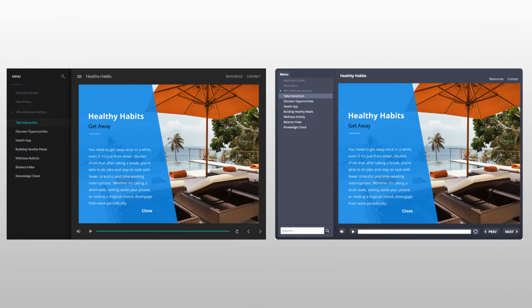In May 2018, Articulate launched a new course player in Storyline 360. They named it the Modern Player. And this player has responsive features and was released to give users on different devices such as tablets and mobile phones the same user experience with your course.